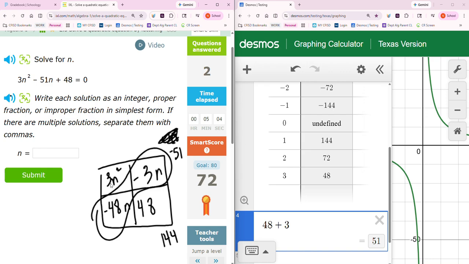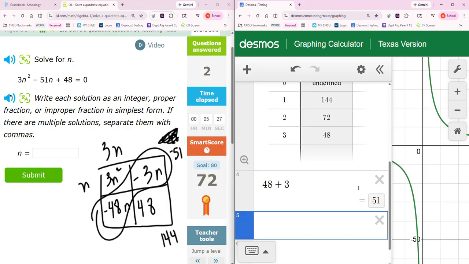So now I just need to take the GCF between 3 and 3, which is going to give me 3. Technically, you can pull it out either way. So this is one of those interesting ones. So I can pull out a 3 here. So 3 there, and this is going to be n. So n times n. Now, 48 divided by 3 is going to give me 16.